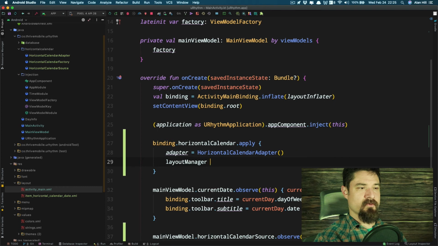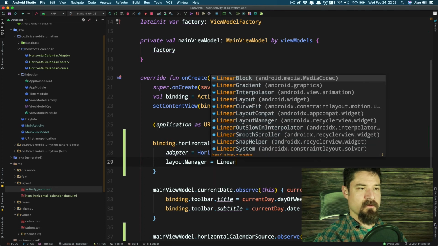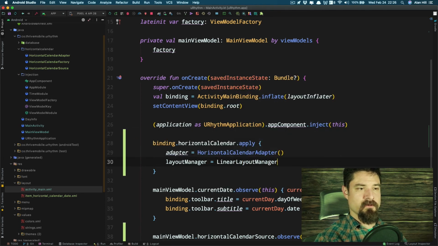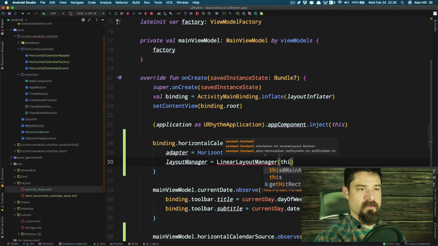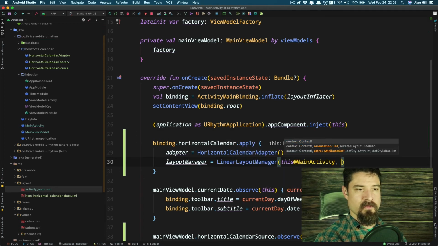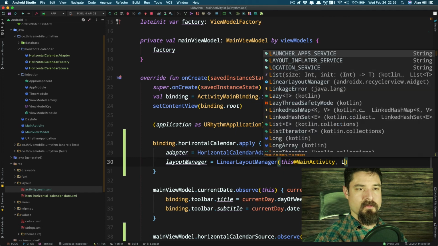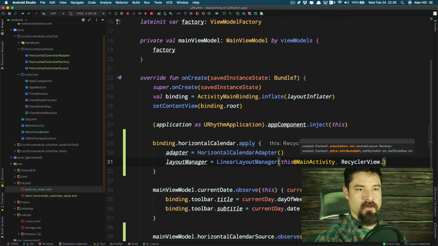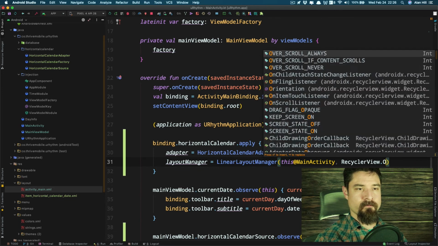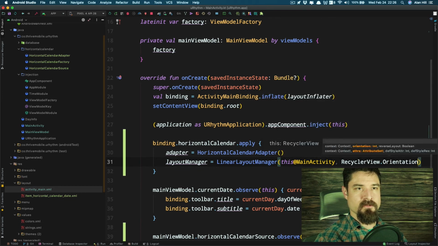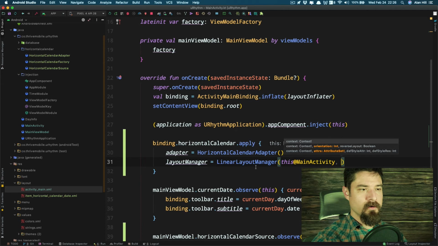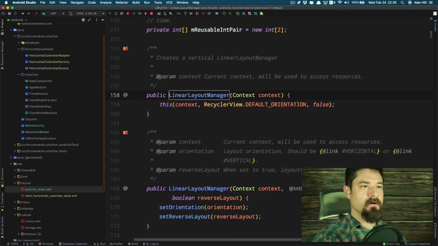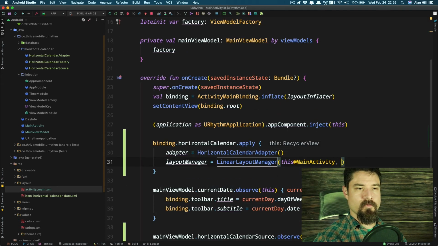Layout manager is going to equal a LinearLayoutManager, and then the orientation. Let's see, what is it? RecyclerView.orientation, RecyclerView.horizontal.